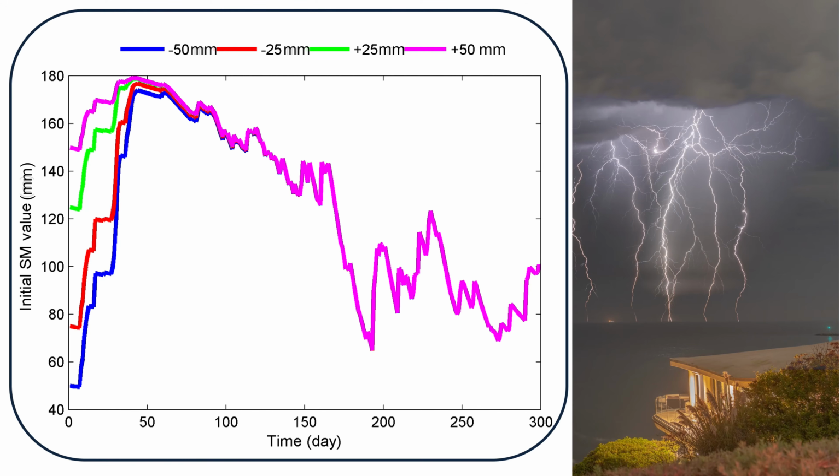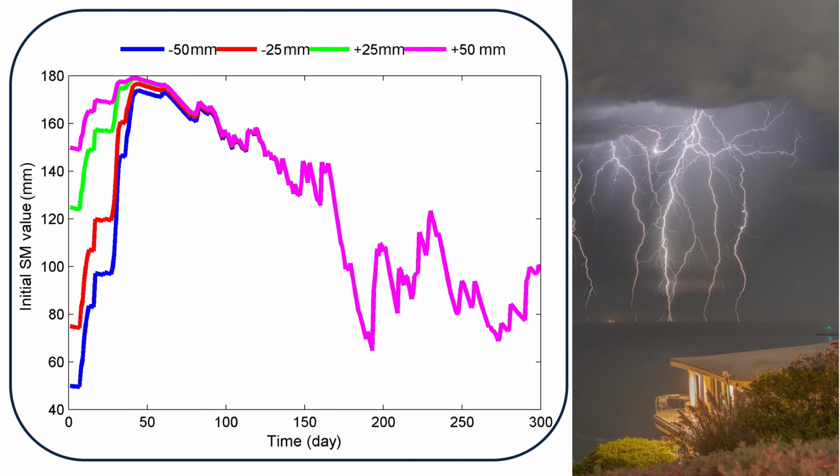But why? Now here, I have done the same. Instead of 100, I used 125, 150, 75, and 50. And I'm looking at soil moisture time series. So you can plot soil moisture time series and look at it over time. And I'm just zooming into the first 300 days. You have 10 years of data, so you simulated 10 years of soil moisture, but I'm just looking at the first 300 days. As you can see, no matter where you start, they all converge together at some point.